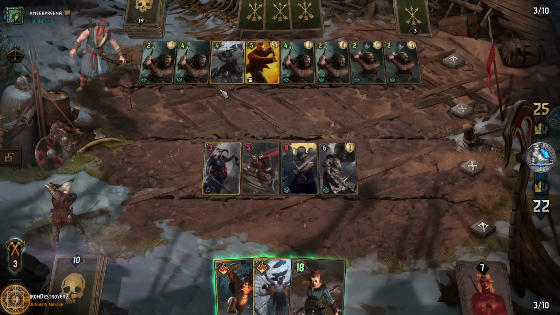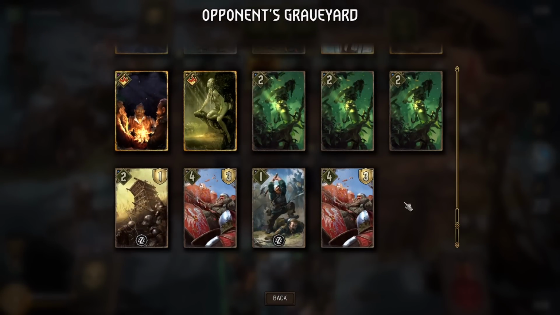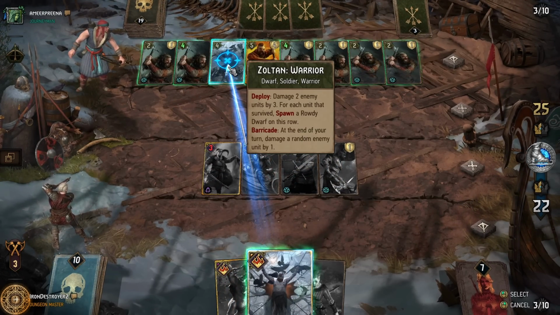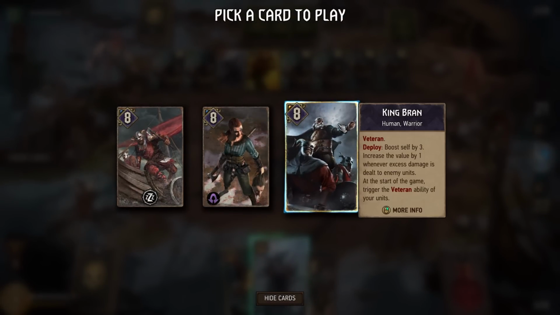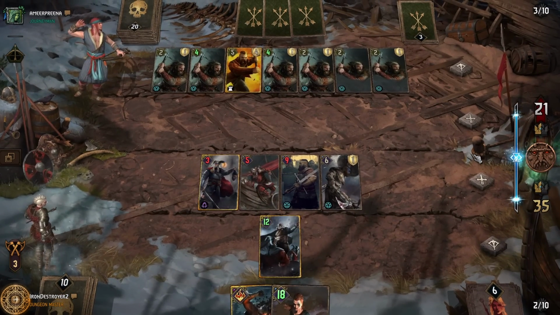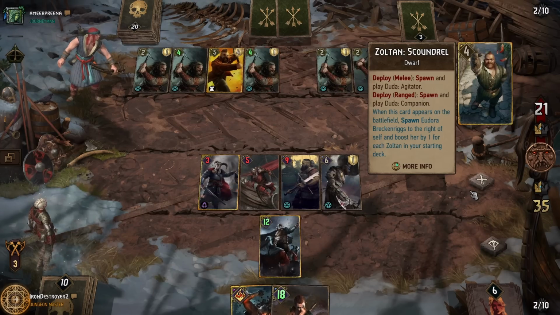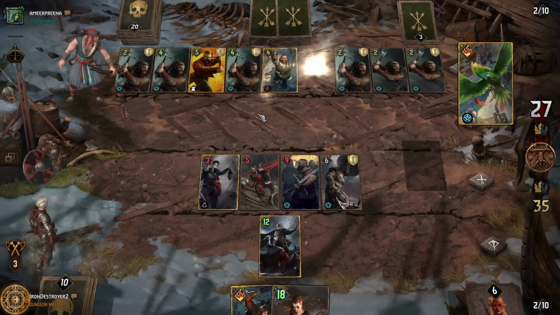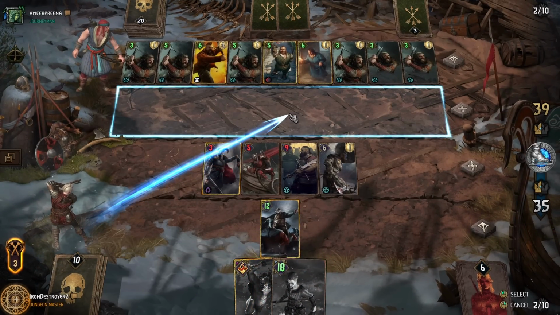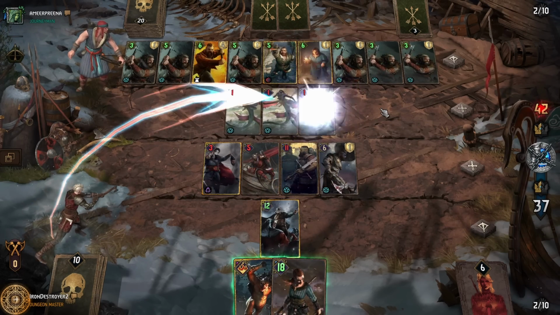I think he set this up here in case he wants to play the workshops. I'm not sure if this is a workshop deck, though. I think the safest thing is just to get rid of this. Grab our King Bran. Not the biggest King Bran. Still decent, though. I mean, with the triple leader Champion's Charge, we should get quite a bit. So we're going to kill Zoltan still, because of the armor potential. It's going to be a big swing here.